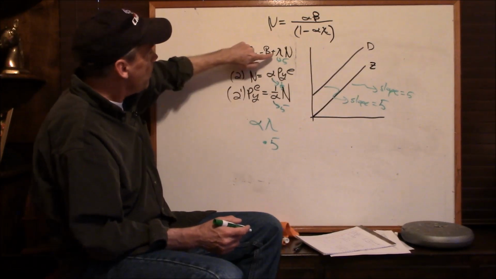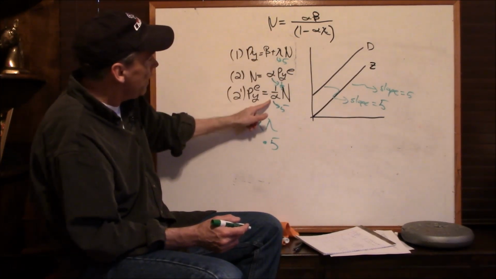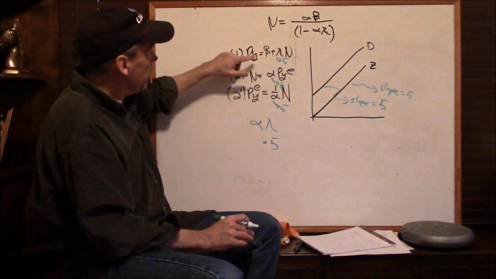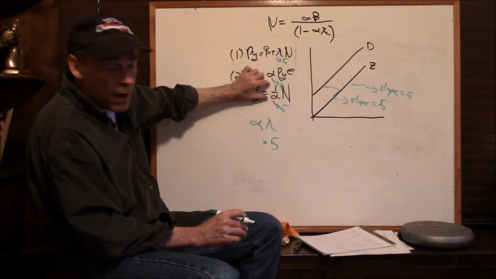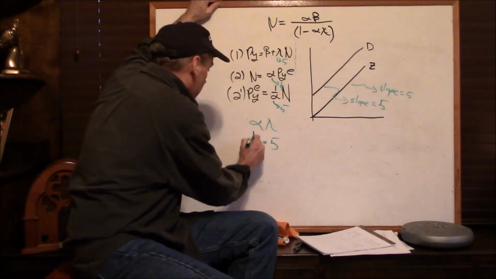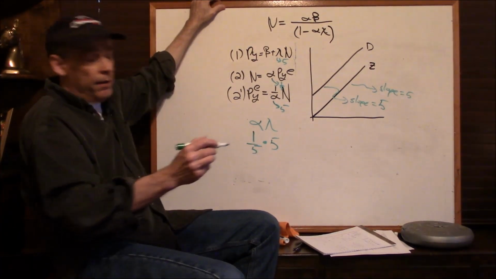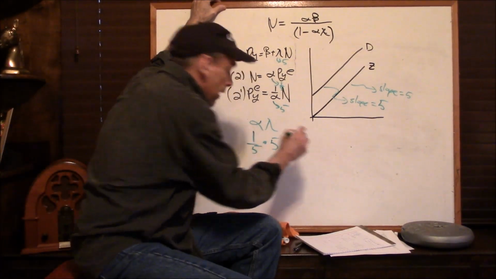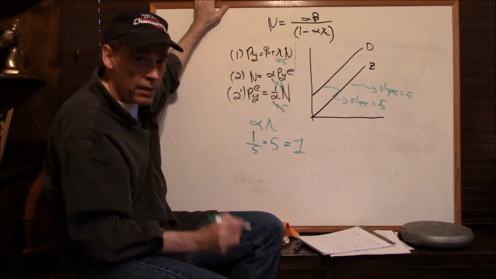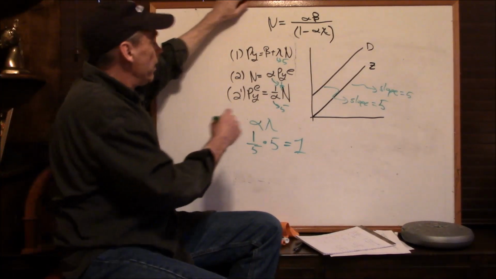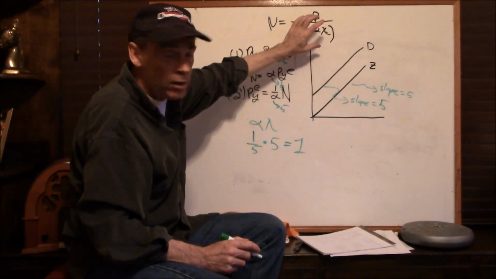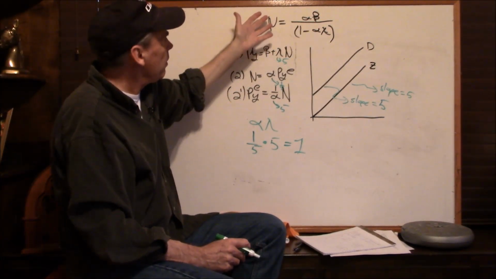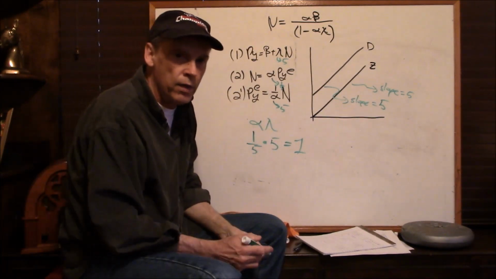All right? So that means that this is equal to 5 and that's equal to 5. But if 1 over alpha is equal to 5, then alpha itself must be 1 over 5. And I got my calculator out earlier. Turns out that's equal to 1. So, if the lines are parallel, you get 1 minus 1, you get 0, and you get this strange result: there is no definitive level of employment.